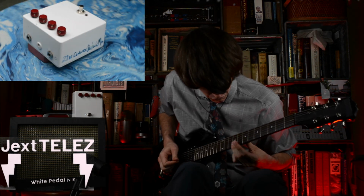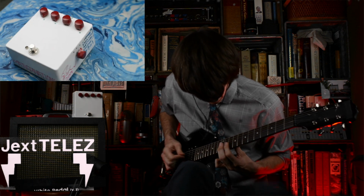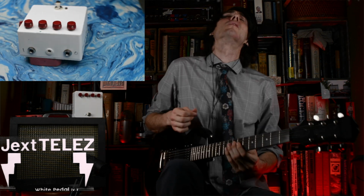Next up, from the Canyon Climber 2 to the White Pedal 2, from 2 to 2. That there be the White Pedal 2, the White Pedal Deuce, the Blanco Duso, El Blanco Duso. Okay, I don't even know what I'm saying. That is a wonderful pedal, nonetheless, and I wish I had a White Pedal version 3.